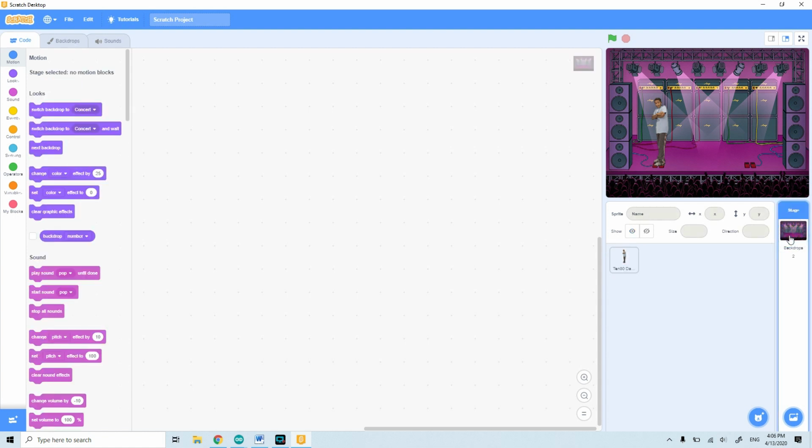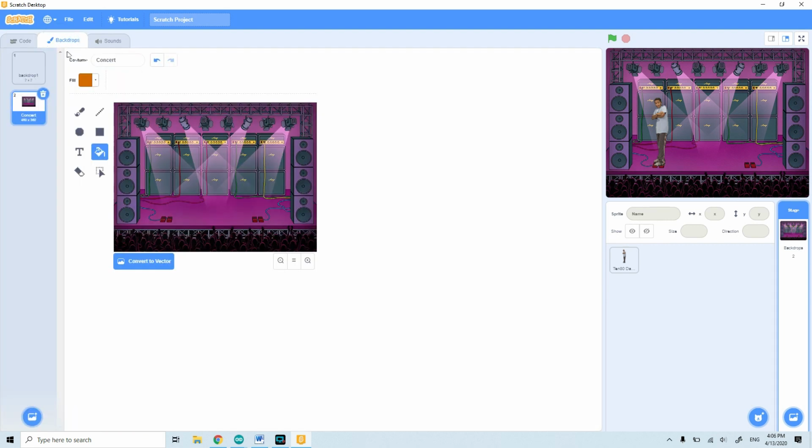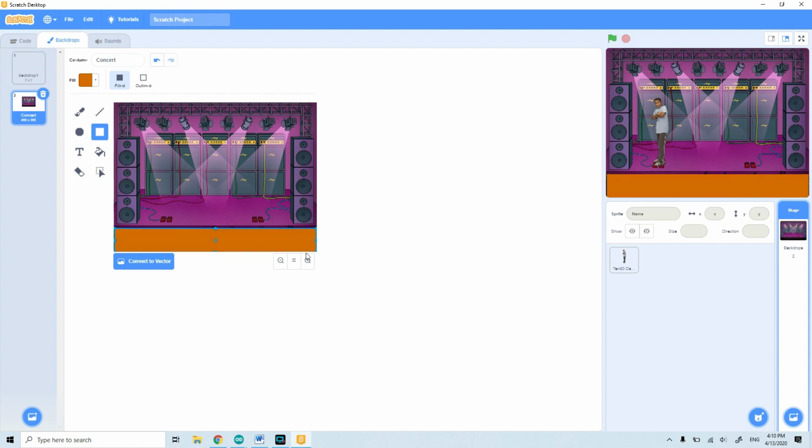Let's firstly click on the backdrop, and from here we click on this backdrop. We're going to click on a rectangle, and then we will draw a big rectangle that's going to cover all the audience. And then actually we see their hands, but you can also extend this from here. And then we will use this line tool to make the split between the small rectangles inside this big one. I go to change the color of the pen. I make the brightness 0 to get the black, and then I'll just draw simple lines.